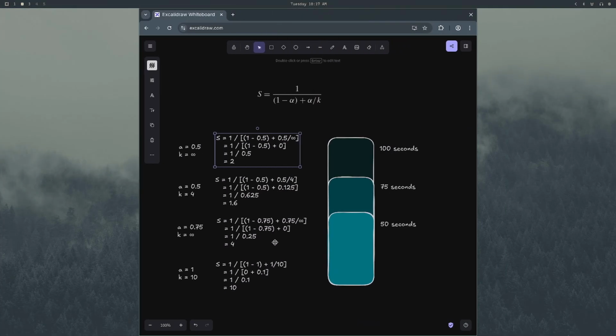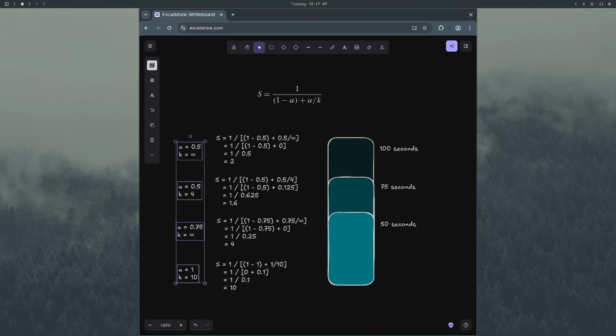Let's go back over here. Another example might be, say, you expand your horizons. You address 75% of the system, and you optimize it fully away. Well, you can't get rid of this quarter. So the best that you can ever do, even if you optimize that 75% away entirely, is a 4x speedup. And then say you address the entire process and you speed it up by 10x. Well, that's obviously just going to be a 10x speedup of the entire process. So these are just some worked examples that illustrate some data points on that graph.